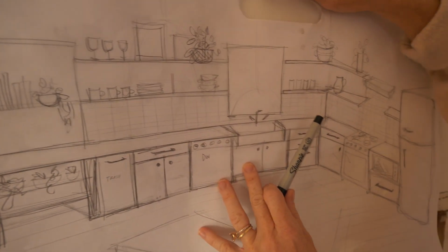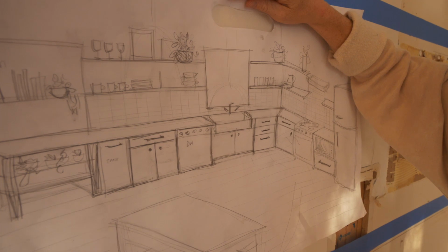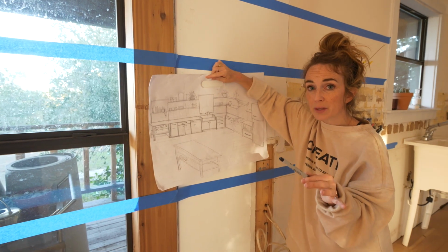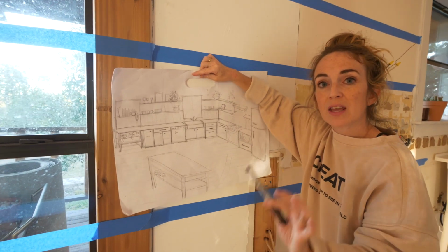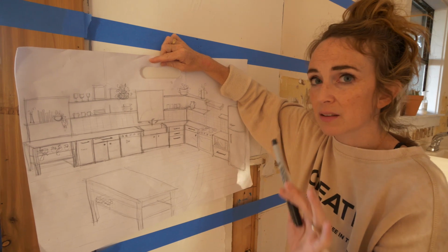We are not doing a single solid closed cabinet on the uppers at this moment. I'm kind of excited about that. We really like to show off things, which also helps keep us disciplined because we can tend to create clutter, but if you're all open shelf, you have a spot for everything and you're more motivated to keep it organized and less cluttered.